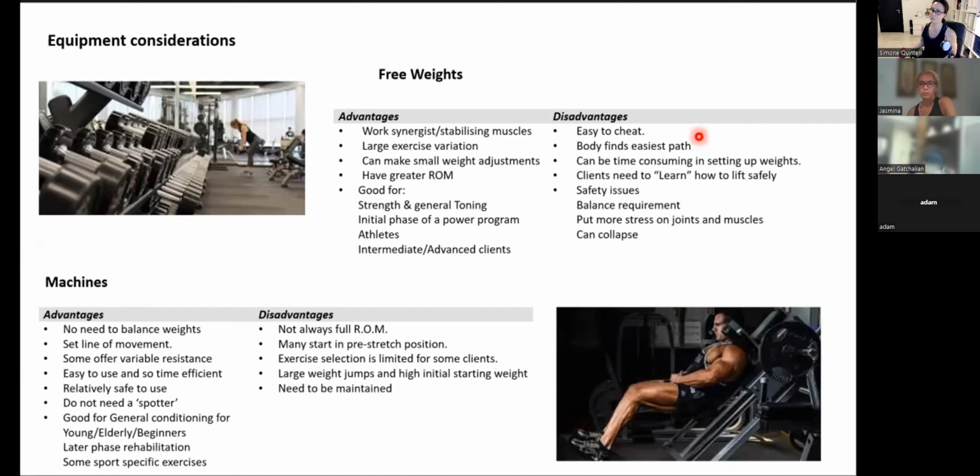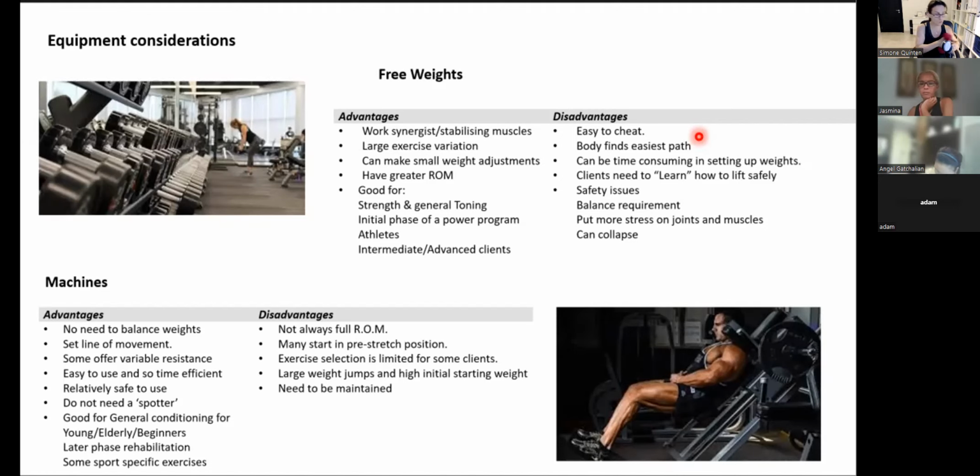So what they need to do is basically use a kind of cheating technique in order to overcome that first sticking point. That is the sticking point we're talking about, that little gap from easy to do the exercise, okay? But easy to cheat means you can also take momentum, okay? So when you see somebody doing this, then obviously this one is not really effective, okay?